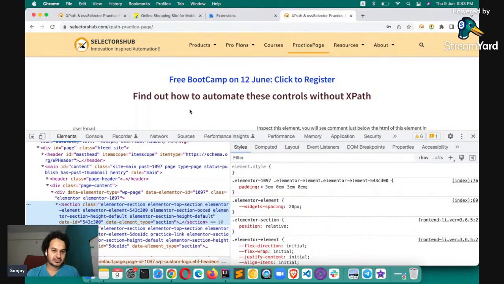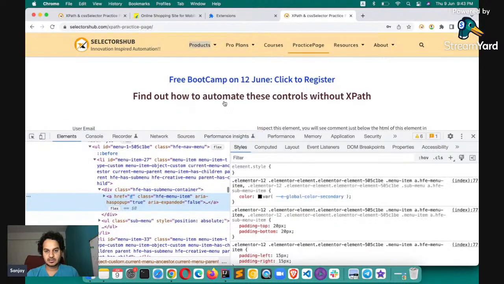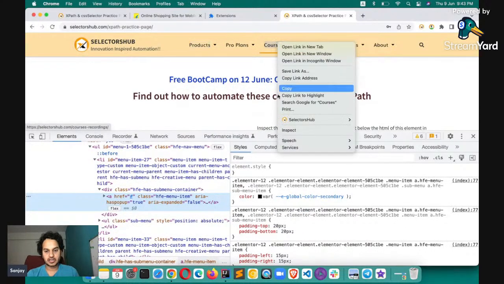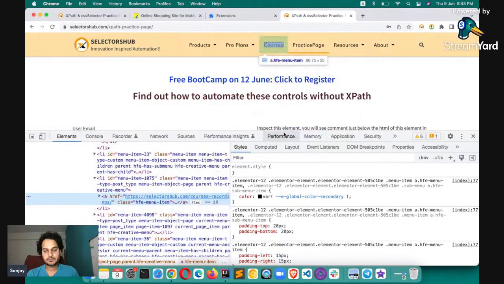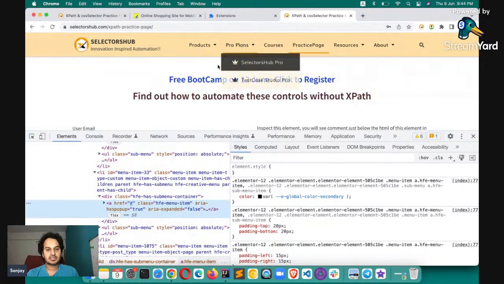One way you inspect, suppose you have to inspect these products. Now I will show you where you guys are wasting a lot of time. Today, if you have to inspect any element, you right click and click on inspect. If you have to inspect this courses, you right click and click on inspect. Or every time you have to inspect, you click on this inspect button and move your mouse, then the inspector gets deactivated.